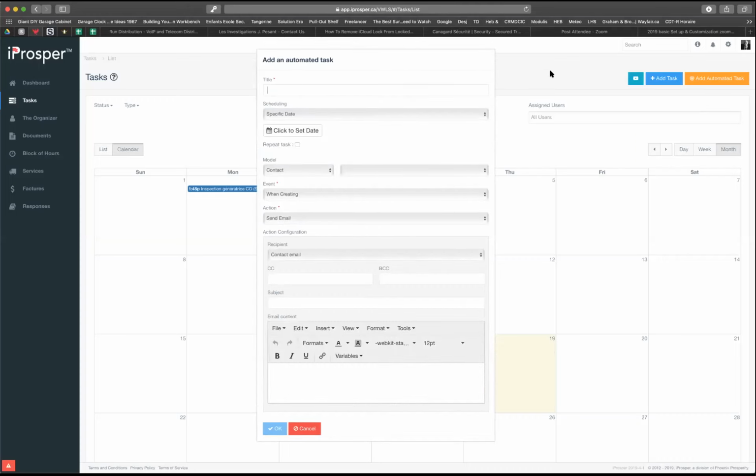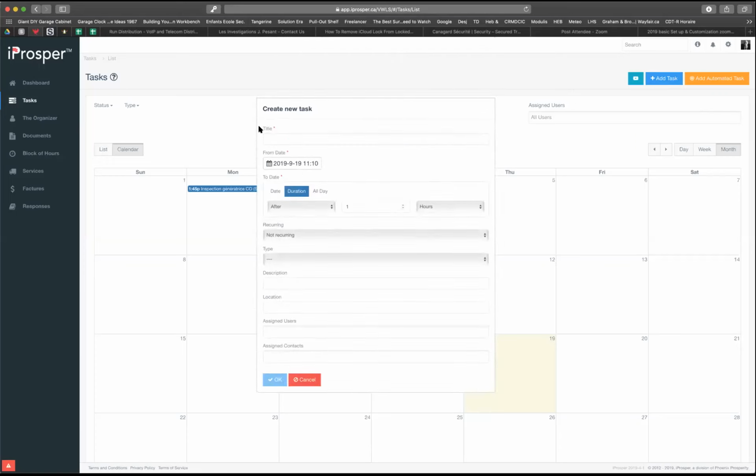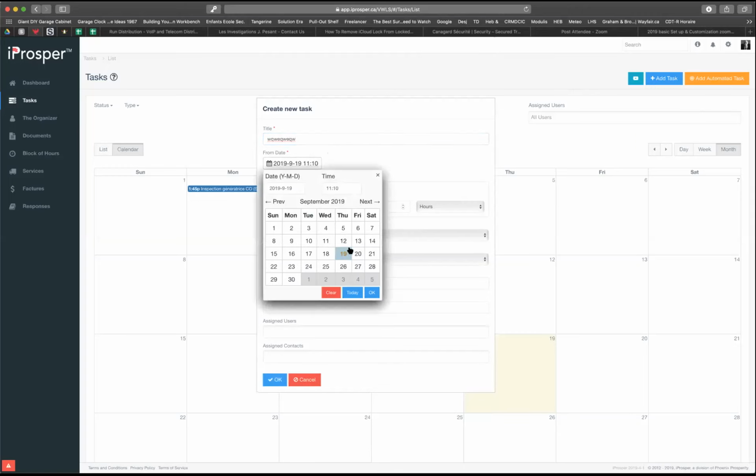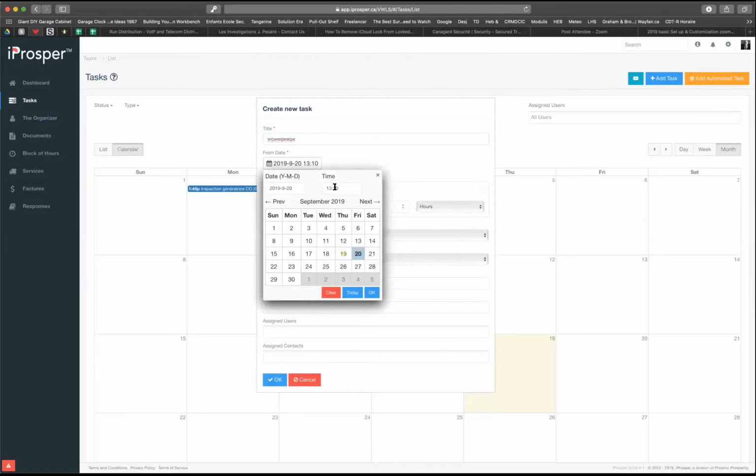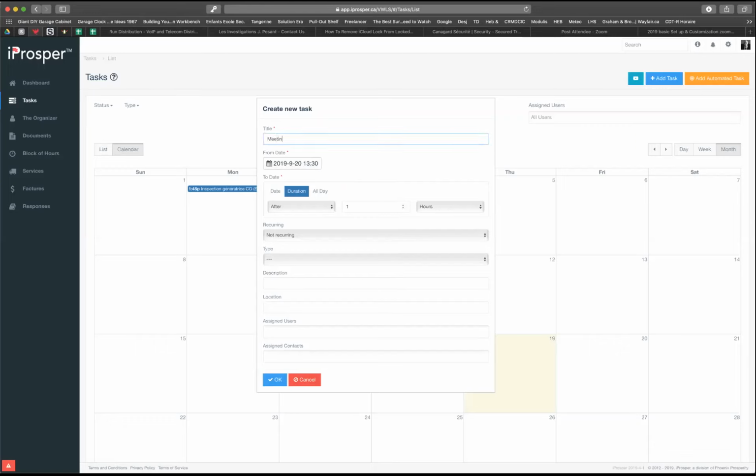So we'll start with a normal task. A normal task is similar to what we always do with Outlook and Google Calendar or other. It allows you to have a title. It allows you to select which date this task is set for. So we'll set it for tomorrow at, let's say, 13:10, and then you can always choose if it's going to be a specific date where the task needs to be completed for. So let's say you would be setting up a meeting with a customer at 1:30. So I'll say meeting with Daniel.